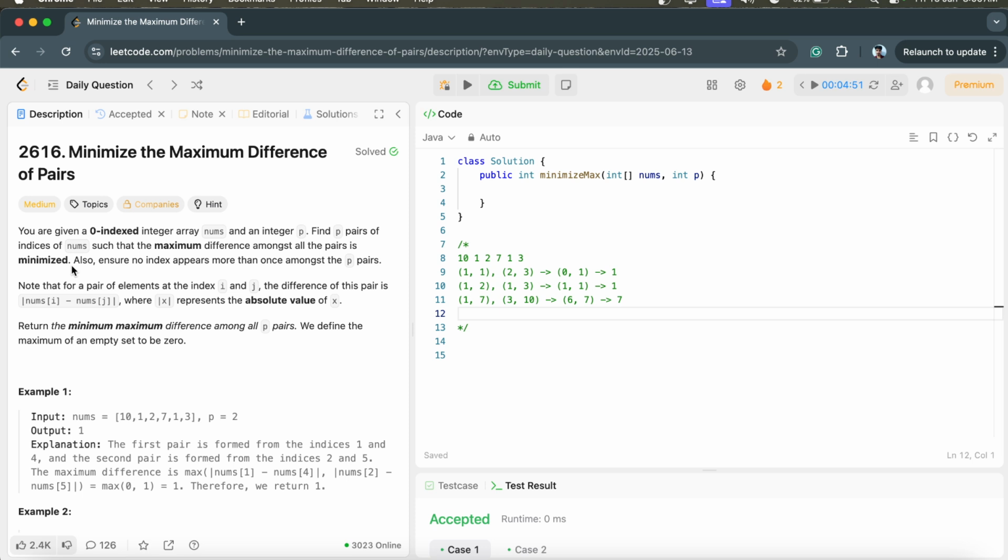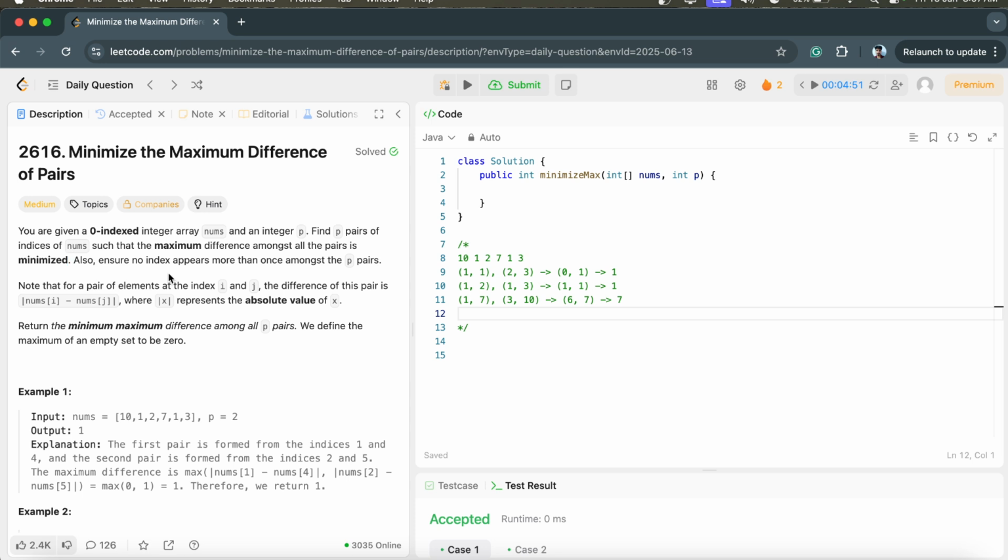At any point in time when you notice this type of condition in your problem, just think about whether you can solve it with the help of binary search or not. If you try to solve 5 to 6 problems of this type, I guarantee you that whenever you notice this type of problem, you can easily solve it within minutes. So yes, this condition really matters the most: the maximum difference among all the pairs that we choose should be minimized.